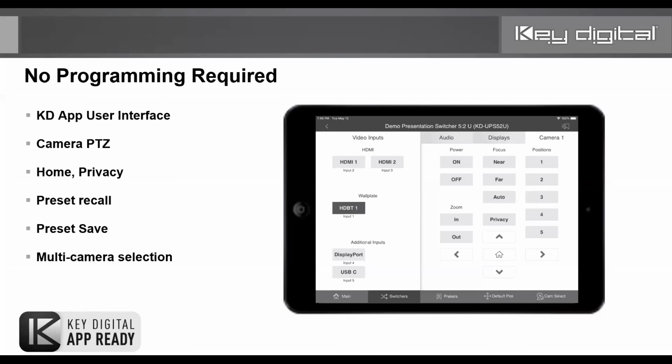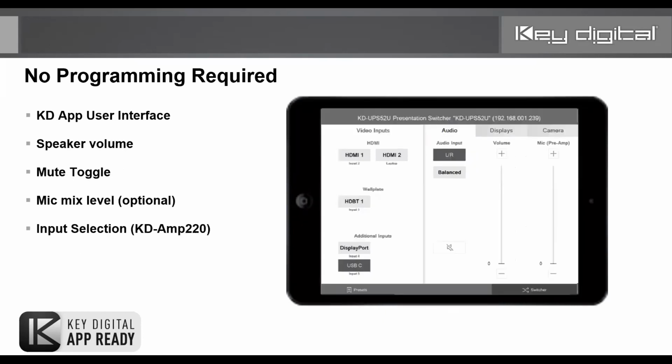So this is actually a look at what Scott had shown just a few moments ago. We have our presentation switchers. On the left, you can name your inputs. On the right, you have options depending on what you've added to the system. The goal now, the Key Digital app has evolved to not just be a single device anymore, but instead to build entire systems that are app ready and turnkey. Where we see our switching on the left, that's always going to be there. And then on the right-hand side, the larger chunk of real estate, we have the tab which says displays, and that is CEC control to the displays.